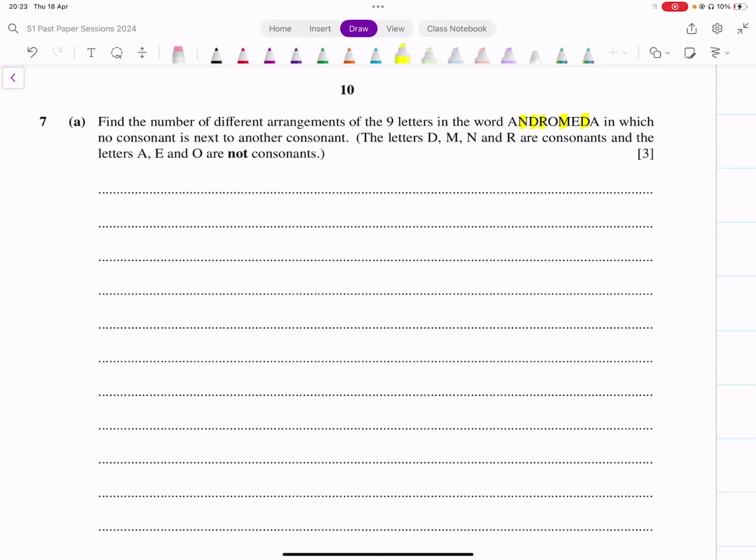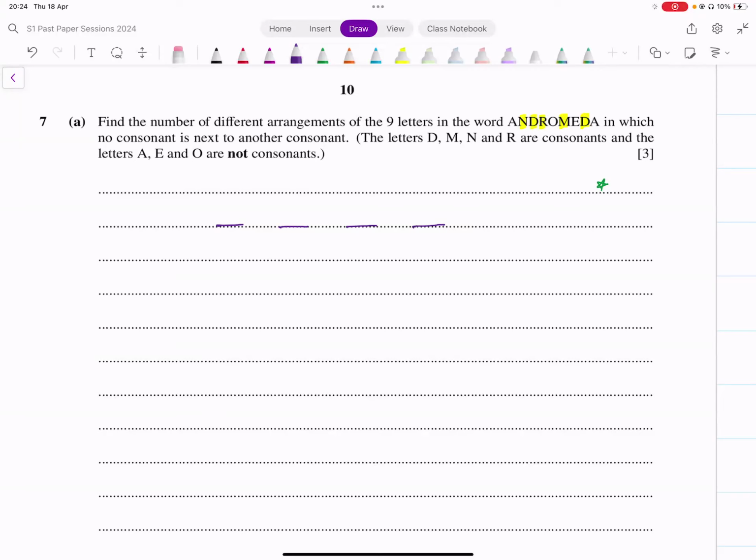So that means vowels and consonants, they are going to be occurring alternately, because we have 9 in total, 5 consonants and 4 vowels. If the consonants all have to be separated, we start by placing the vowels. We make 4 places for vowels: 1, 2, 3, 4. We could use that dashes and stars representation, remember? So the objects that you have to separate, you use stars for them, and the objects that you do not have to separate, you use dashes for them. So you start by representing the objects that you do not have to separate. Vowels are what you do not have to separate. You represent them here.